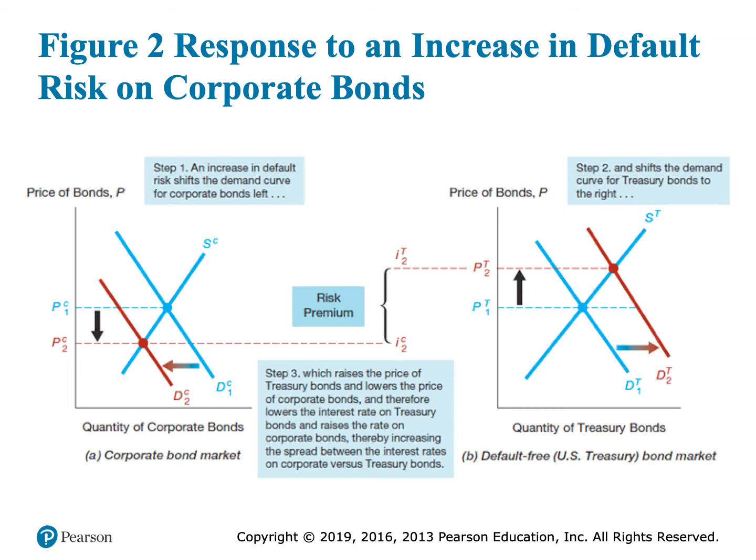And we've got an associated equilibrium price. In the corporate bond market, that price is PC sub 1. And in the U.S. Treasury bond market, that initial equilibrium price is PT sub 1. Now, something happens, right? There is a shift or a shock. And the one we're going to be analyzing here is step 1, right? The little box up on the high left-hand side, an increase in the default risk on corporate bonds, right?